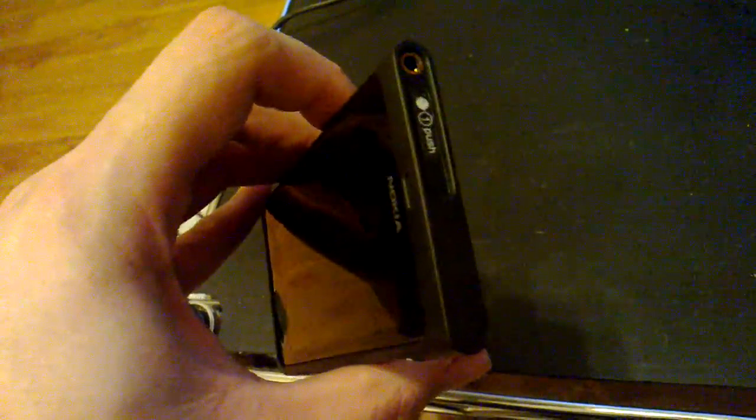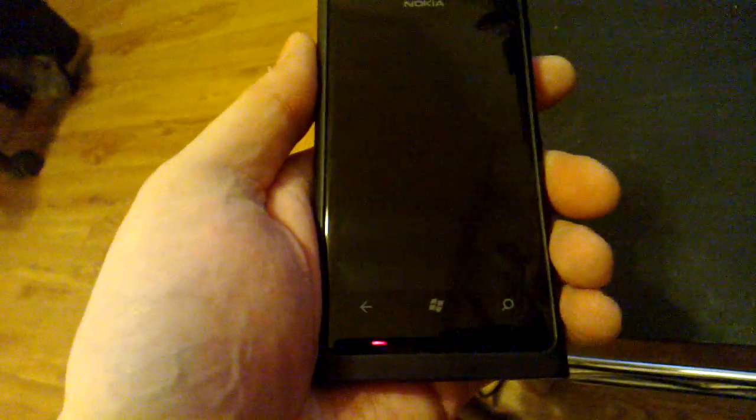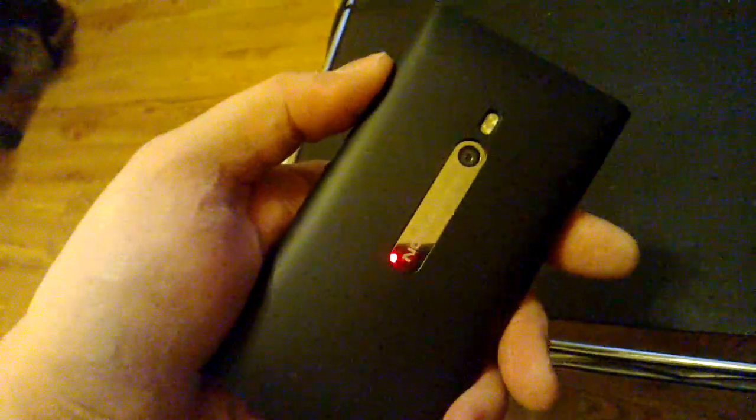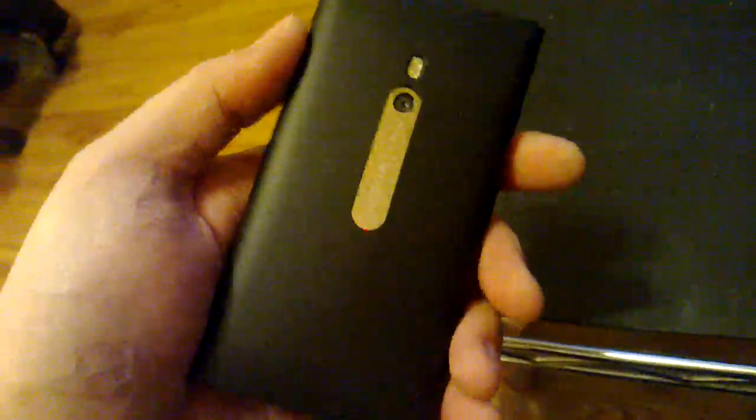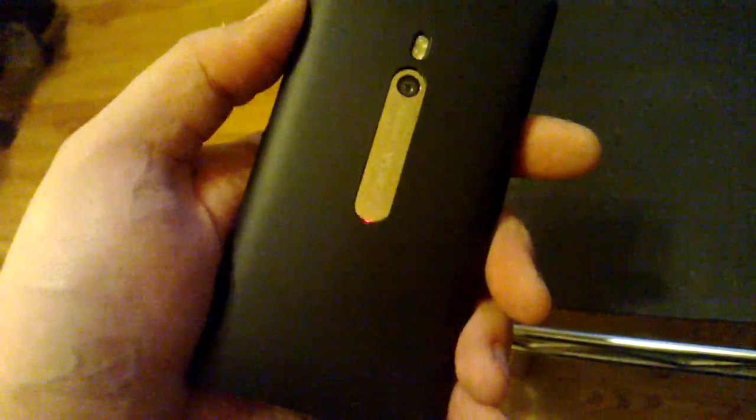I'm doing a quick little walkthrough of the Nokia Lumia 800 that I received as a developer unit. As you can see here, very distinctive body design, polycarbonate chassis here. I've actually got the slip cover on it. But even with the slip cover off, the unit doesn't feel like plastic. It's got some substantial weight to it. Feels very nice in the hands. Very easy to use, and I can see definitely quite durable. Excellent aesthetic design, as I've seen from the N9 and other devices like it. Nokia has really one-upped Apple on this one.